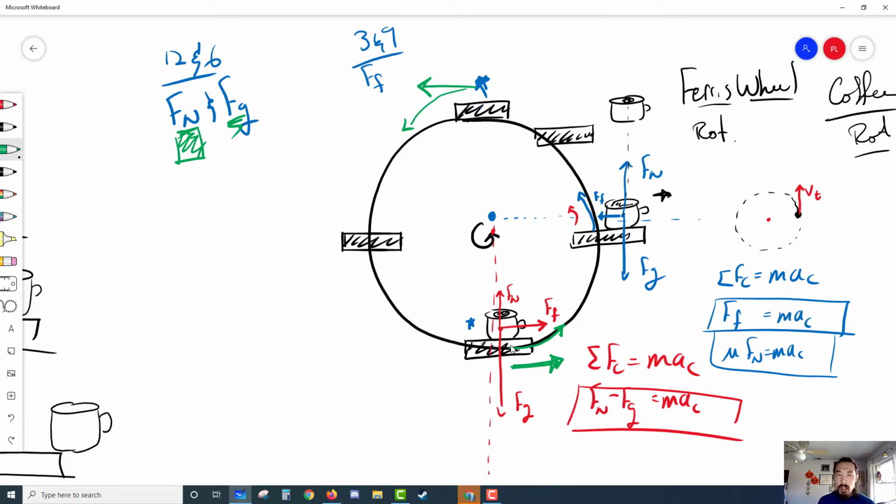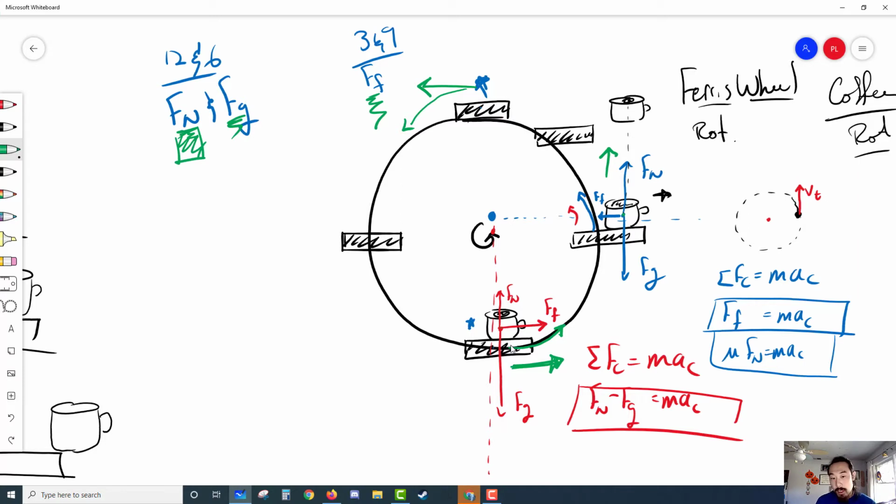centripetal motion. All right, so if we take a look at the 3 and the 9, we sort of described it before, but let's do the 3 o'clock one because we did all our math for it. At the 3 o'clock position, the tangential velocity is upwards. It wants to continuously move upwards. So what force is going to cause it to move to the left? And we know it's going to move to the left because it's bound by this rotating path. The question is what's causing it to accelerate to the left so that it's moving in a circle, and that is the force of friction.